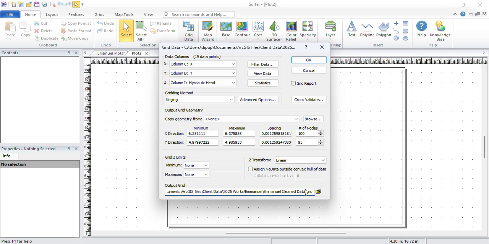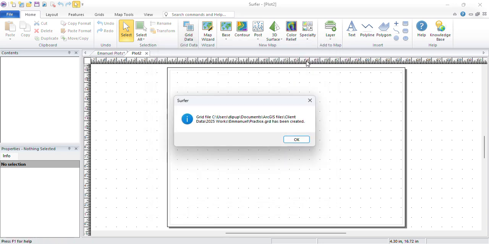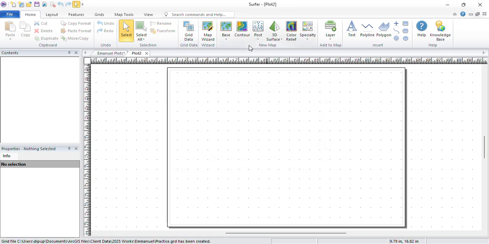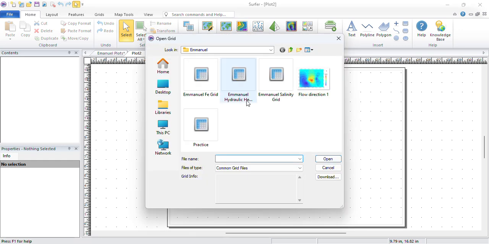Let me change the name, because it's just a practice grid. Practice grid. So save it and then click OK. It's confirmed that my data have been gridded. So I click OK.